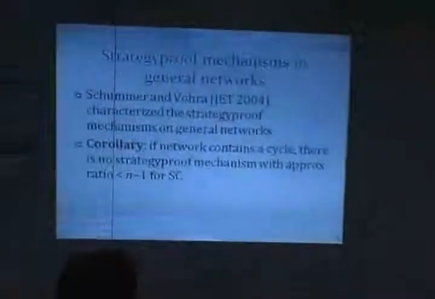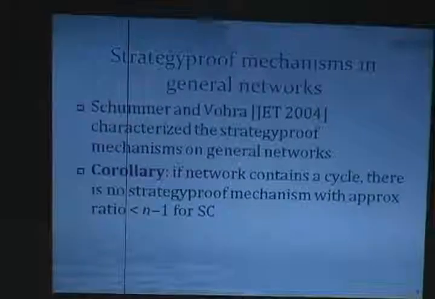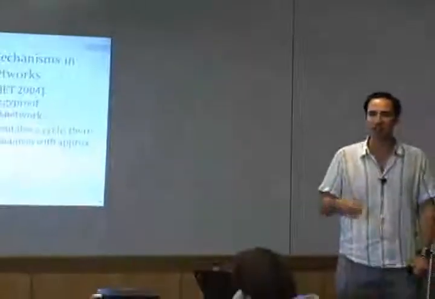So in a general network, if you want a deterministic mechanism and strategy proofness, you can't do better than a really, really bad approximation ratio. This is the last thing that I'm saying that's not new. From this point, everything is new. What I want to convince you is that if you allow me to use randomization, I can circumvent this impossibility result. Using randomization, I can do much, much better.